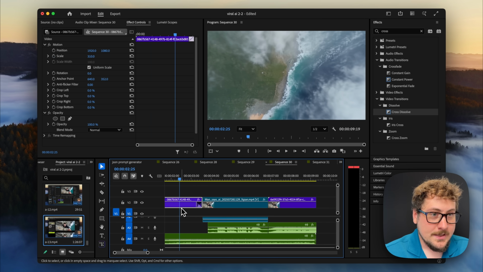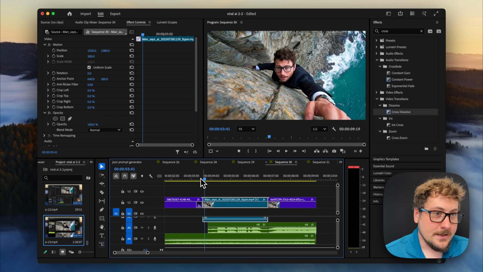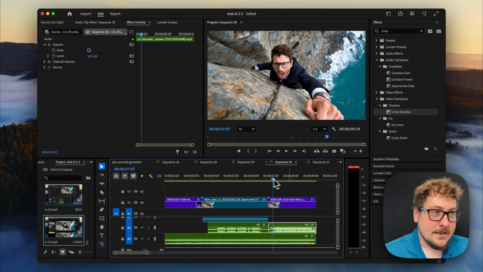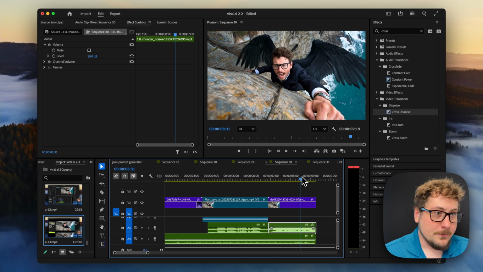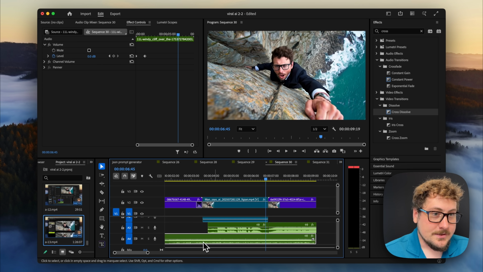So the first clip is the zoom out, but it's reversed to zoom in. And then I did a little cross dissolve because I cut off the first few seconds where I wasn't speaking in the VO3. So you can see it's not like a perfect alignment right there, but it works pretty well. Then we have the VO3 video here. And then at the end, we have the outro video where the wings come out, which is based on the frame right here.